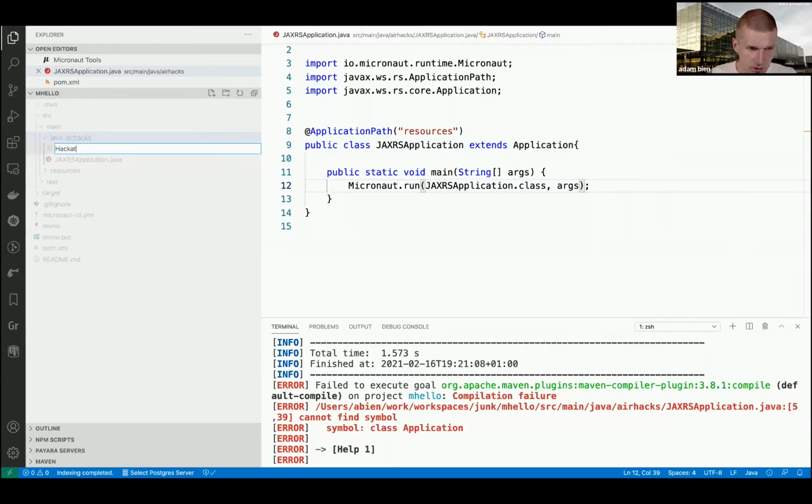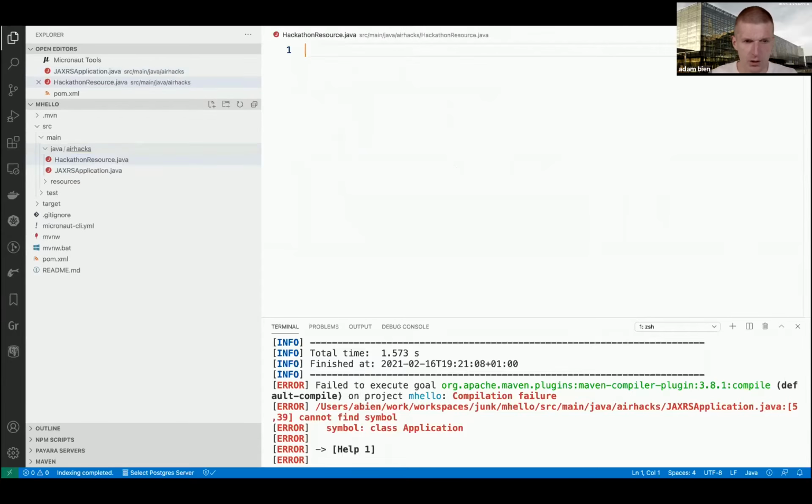hackathon resource.java. And this HackathonResource, what I disabled by accident, is my extension with the code generator. So this is why the class is now empty. But I will have to do it like in 1995, class Hackathon.